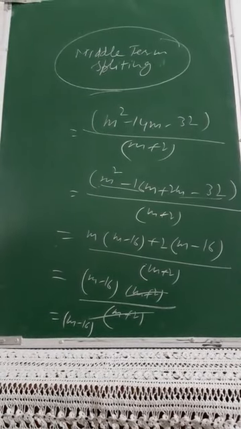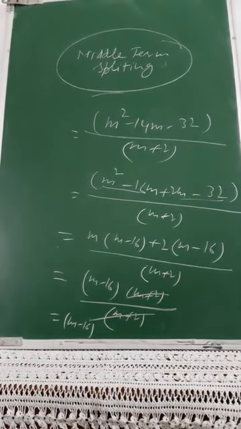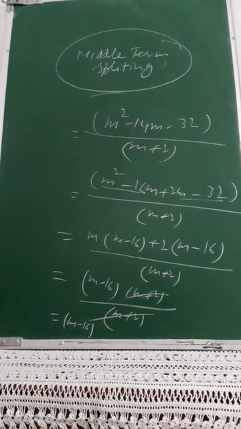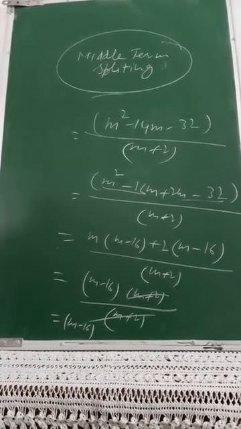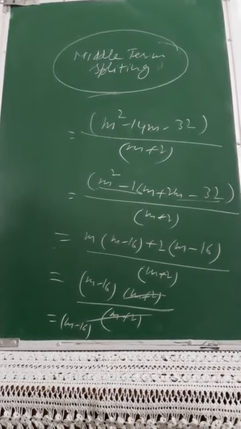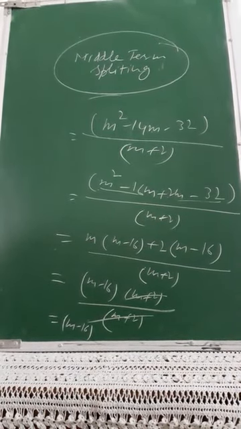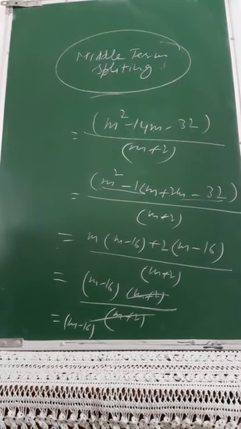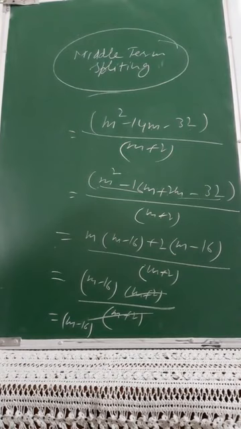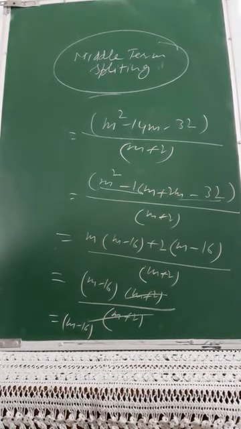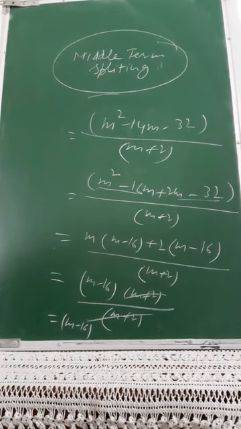So this is the first part I shared with you, and from the practice point of view, today you do the practice of middle term splitting only. I will write a few parts from the practice point of view, so that you can try this middle term splitting. Did you understand or not? If not, please let me know. I will come back to you tomorrow. Definitely I will repeat how to go for this middle term splitting, but it is very important from the examination point of view as well as from the coming classes point of view. So you need to practice hard. I'm again adding, it is not that easy unless you devote quality time for the same. This is somewhere part of your factorization also, and conditional factorization.